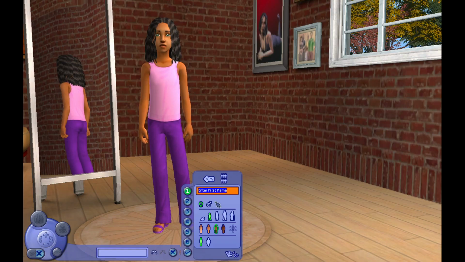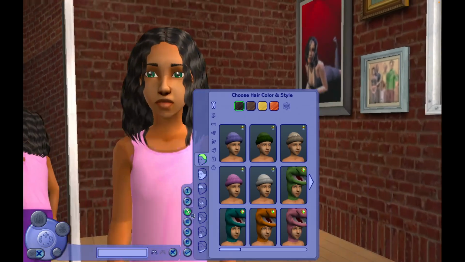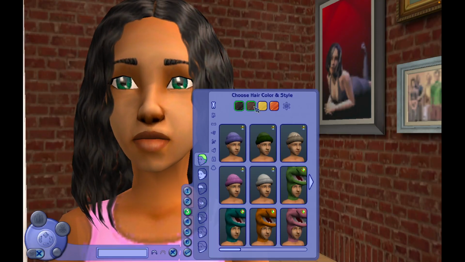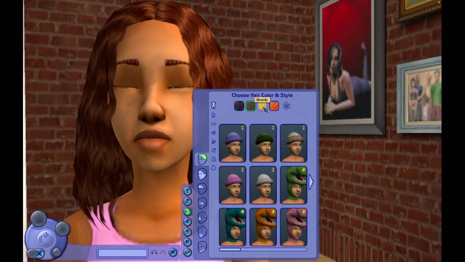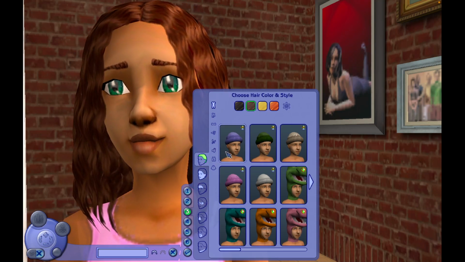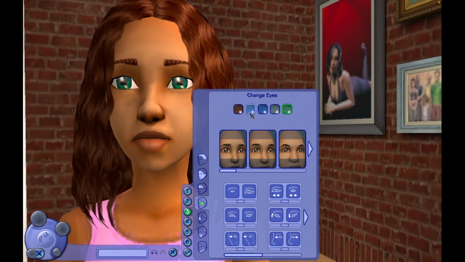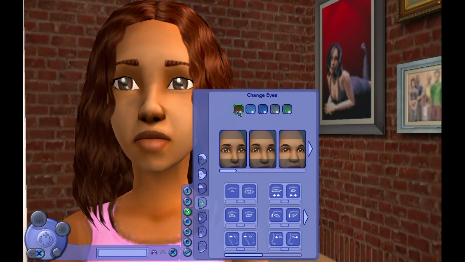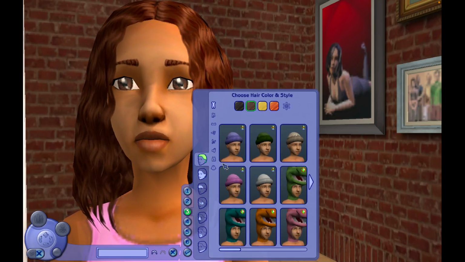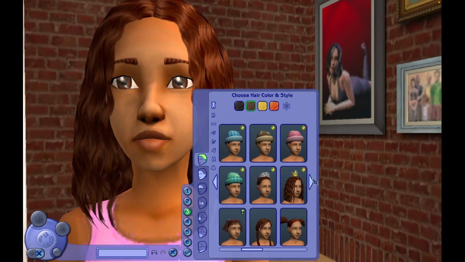I think I'm gonna give this kid a different hair color. She's got green eyes. Maybe she'll end up with dad's old hair color. We're gonna do that being brown, and we're gonna change her eye color to be mom's, which is brown. So she's gonna be brown on brown. Look at that.